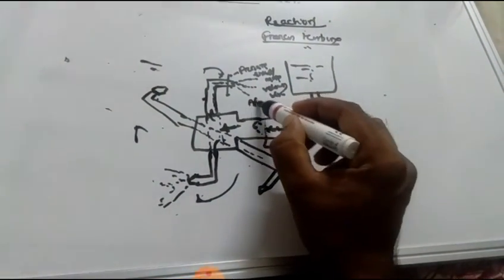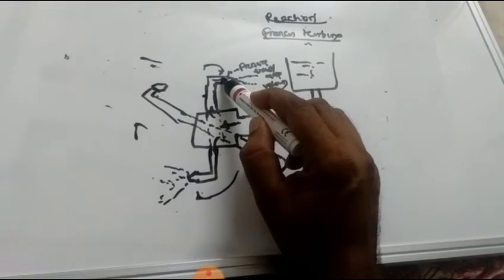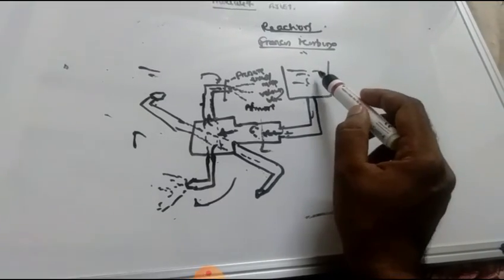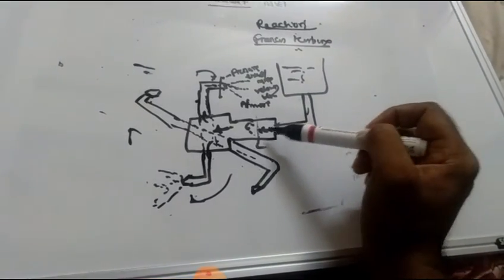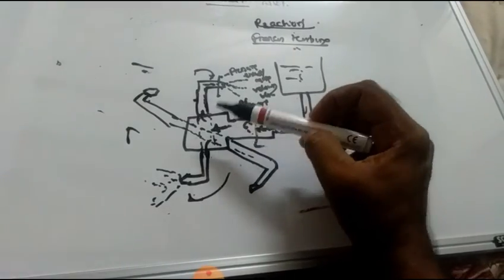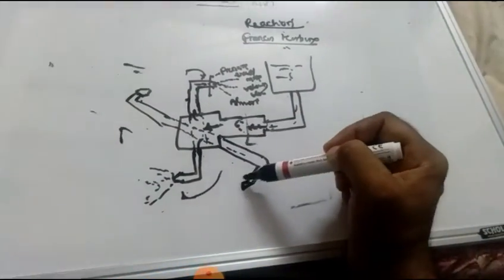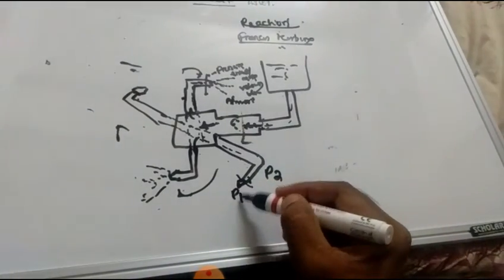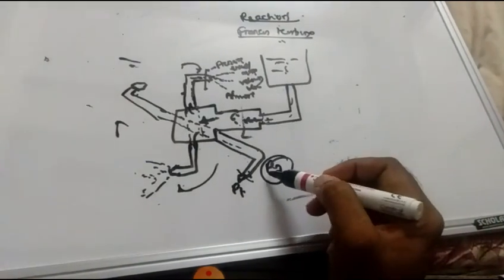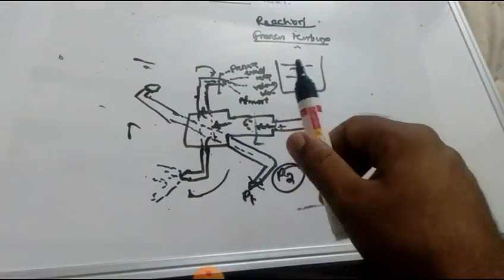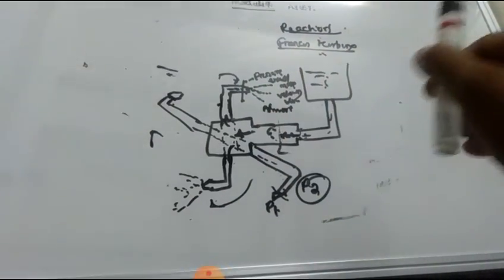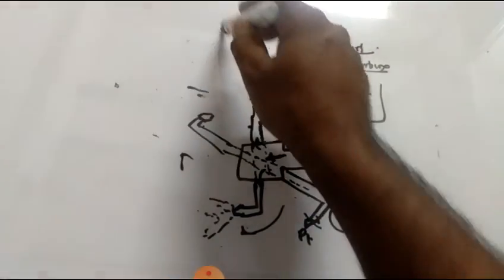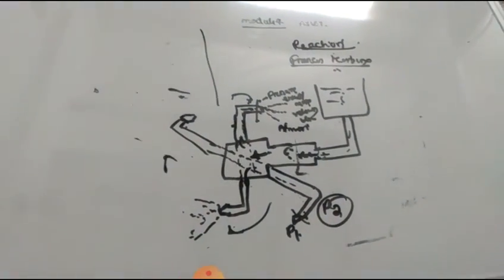So the exit pressure is atmospheric pressure. When water comes out, it is at atmospheric pressure. The rotation depends on how much water, how high the water you have stored. It depends on that. At the edge of the nozzle there is a lot more pressure energy. P1 is the atmospheric pressure, and P2 is the pipe pressure. When it starts to rotate, it started to rotate. I hope you understand the difference between the impulse turbine and the reaction turbine.